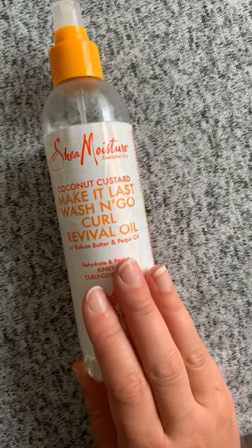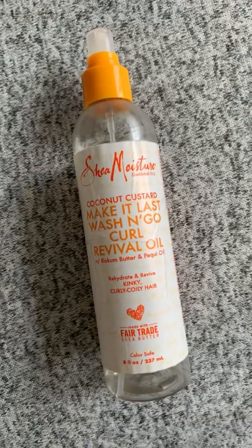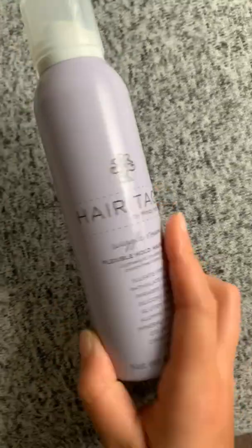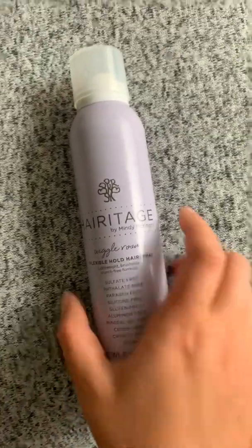This is my Revival Oil, and I use it after I style my hair to lock all the moisture in and make it nice and soft and shiny. And then finally this one, which I've already shown you, this is the Hairitage Flexible Hold Hairspray. I also really like the Hairitage leave-in conditioner. The reason I don't have that one right now is because they were out of it in the store. That's why I went with the Shea Moisture one instead.